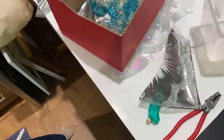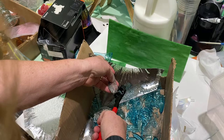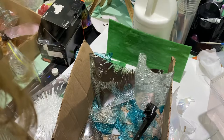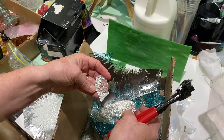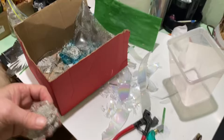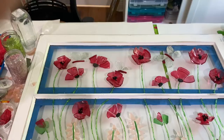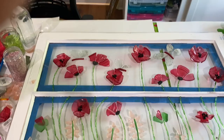I decided we needed some butterflies. I took this very, very thin glass — I had actually broken this plate by accident — and I ended up nipping it with my nipper tool to make some butterfly wings. I added three butterflies to the very top of the project. The red glass for the center of the butterfly's body is actually red tumbled glass that just happened to break up in that shape — glass, when you smash it, breaks up in all different ways.